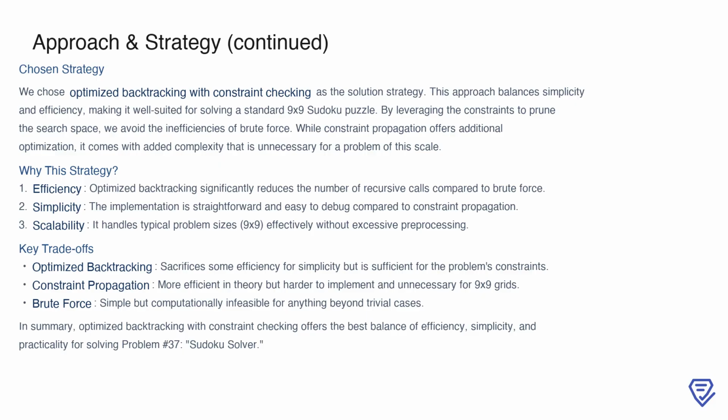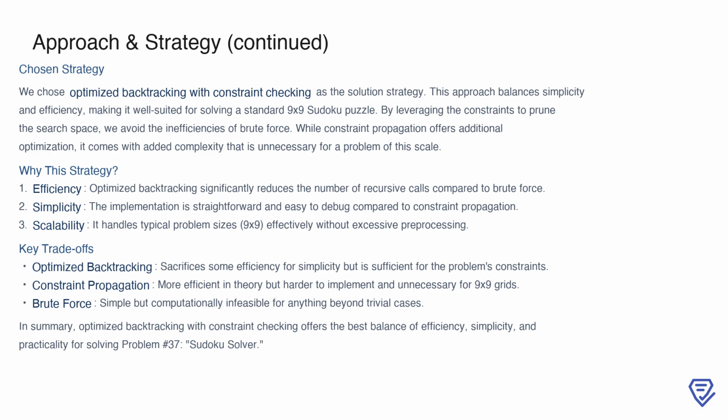Of course, there are trade-offs. While constraint propagation might provide better performance for larger boards or more complex scenarios, it is overkill for this problem. On the other hand, brute force, though simple, is computationally infeasible. In summary, the chosen strategy of optimized backtracking with constraint checking offers a practical, effective, and balanced solution to the Sudoku solver problem.